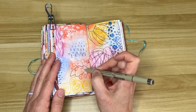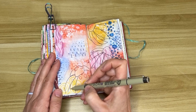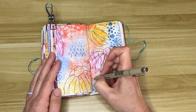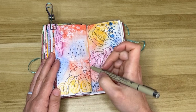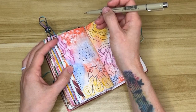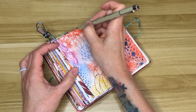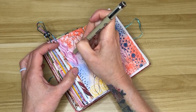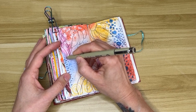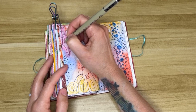My idea when I started this was to put coneflowers in all of the colors that weren't blue, because I thought the blue was kind of like the sky and I didn't want too many coneflowers crowding the piece. Having sections of blue breaks up the space between the flowers so it's not just a big jumble. I had a hard time deciding which direction I wanted my flowers to go in, but ultimately I decided to have this one facing the one on the opposite page, with some petals coming in from off the page.